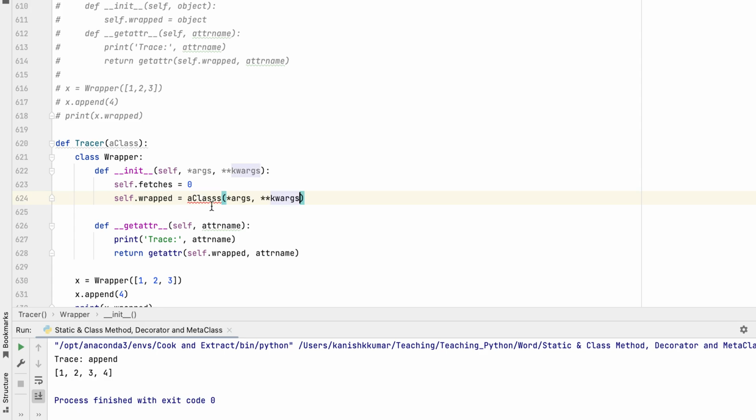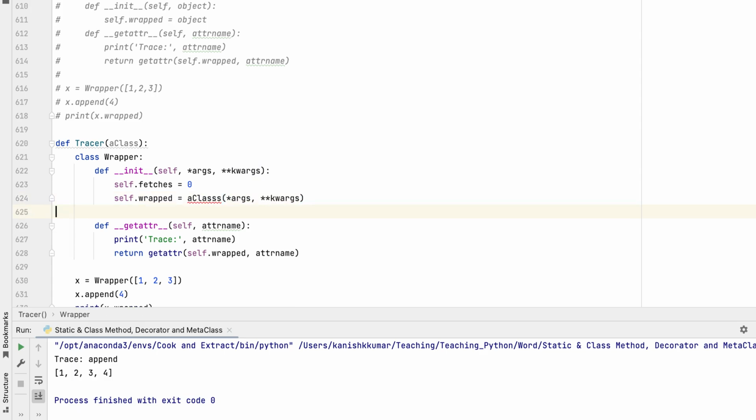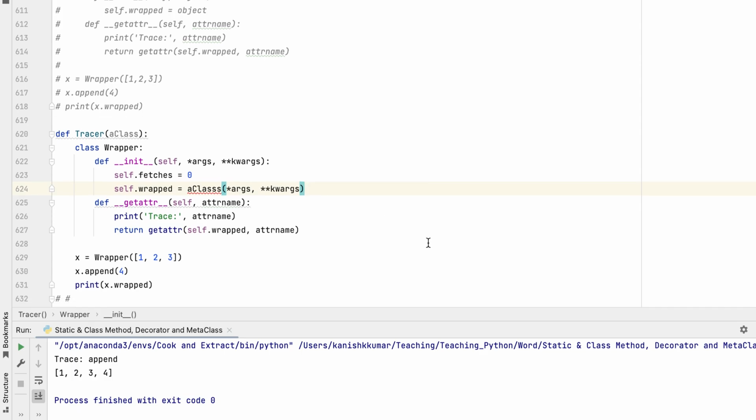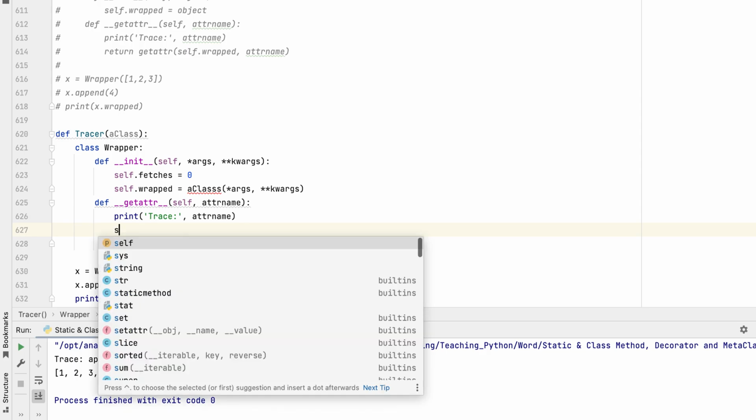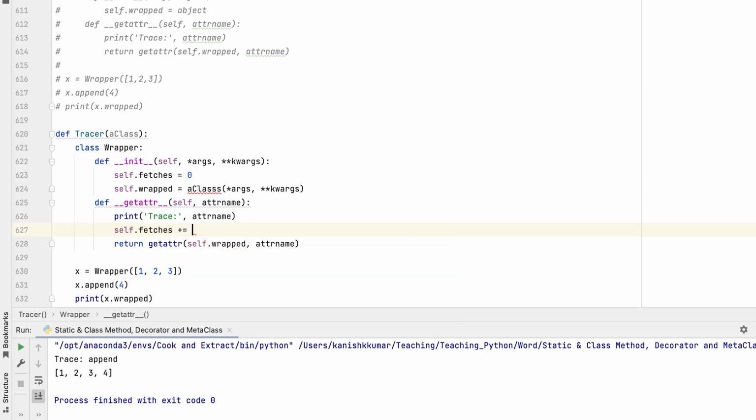And we have self dot fetched incremented with 1, and returning this, and then return the wrapper.